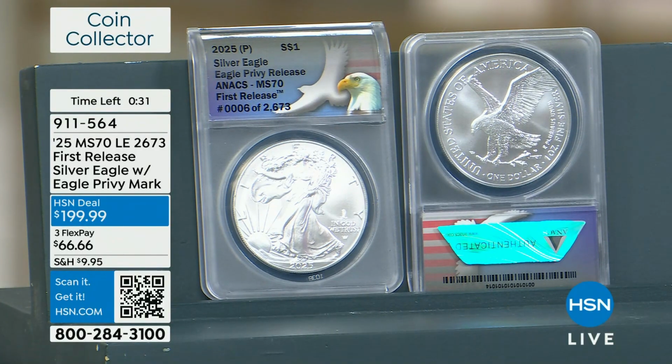You owe it to yourself, you owe it to your kids, you owe it to your grandkids, you owe it to future generations to get in on this coin at the original issue price that we have here. In our exclusive holder, you can't buy it anyplace else. Your price is held, your price is guaranteed, so that's why you need to take advantage of this.